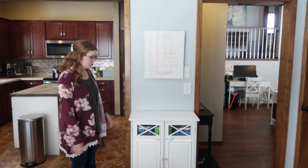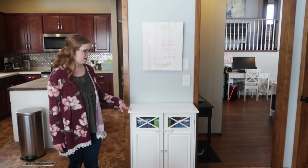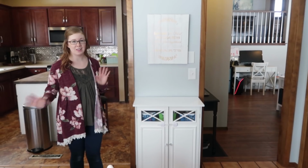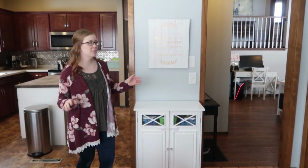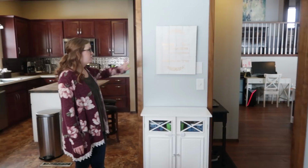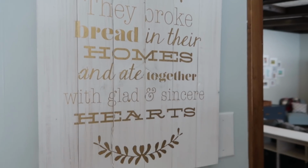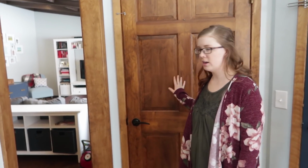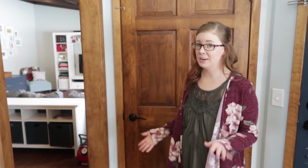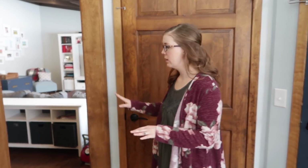And then one of the first things people see when they walk in is this little white cabinet, which is our craft cabinet. I have a video on how I organized that because this room gets a lot of use with our girls and my daycare for just coloring and painting and stuff like that. And then we have this really nice little plaque up here just to welcome people as they walk in. And then over here we have our pantry. I have videos on that as well. It's actually a coat closet we turned into a pantry because we didn't have one, and with the daycare we definitely needed one. So let's actually head into the living room.